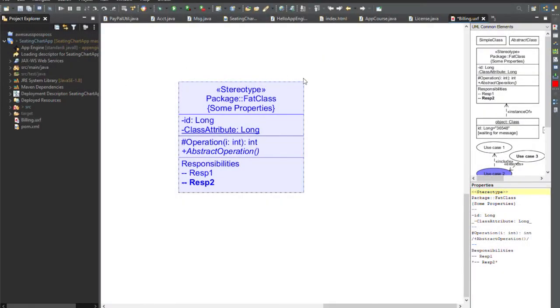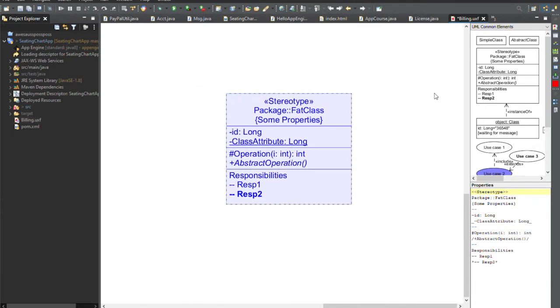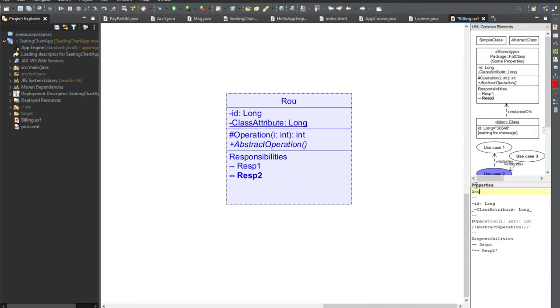Okay, so now I'm sitting here and I'm wondering what is a routine? So a routine is, let's go ahead and make some properties here. We'll call this routine. Right, and obviously it's going to need an ID. But what are some of the other things we're going to need in this thing?